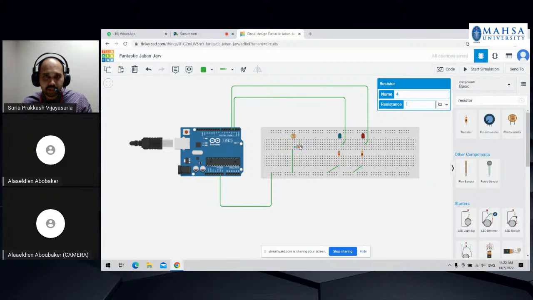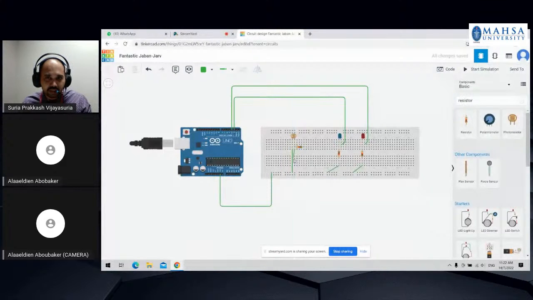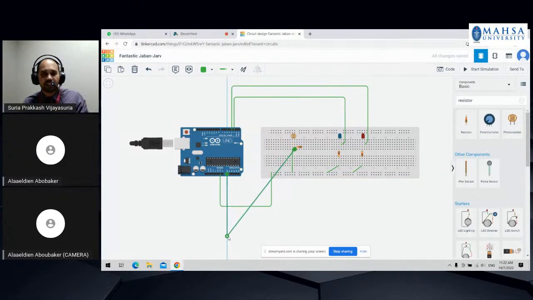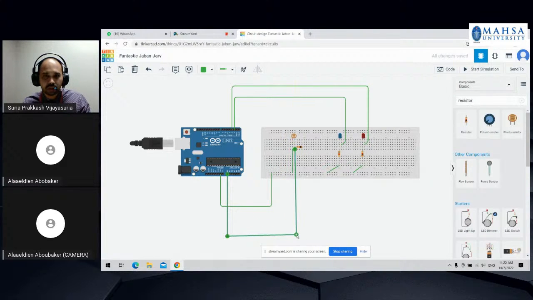I'm going to place my resistor terminal 2 aligned with the terminal 2 of the photoresistor, which means the photoresistor terminal 2 is the same as the resistor terminal 2, and with that I'm going to fix it to analog pin 0. Sometimes they call it AO, but the actual name is analog pin 0, A0. And I'm going to adjust it nicely to make it look a bit presentable and systematic.